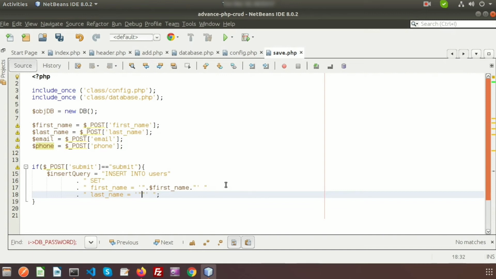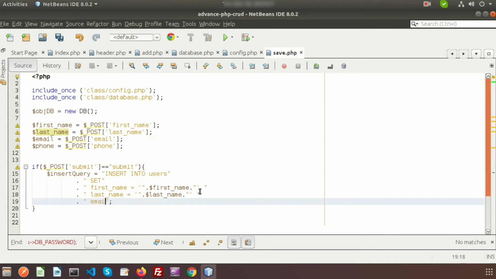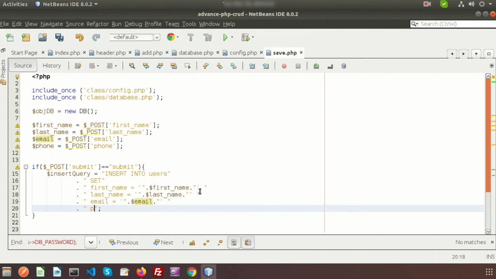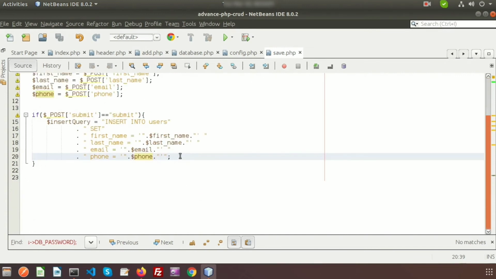As it is the PHP tag, so write here last name, and here write email equal to $email, and same like email, just write phone equal to $phone. Okay, so our query is ready. Now we need to call the set query, and finally we'll execute the query.